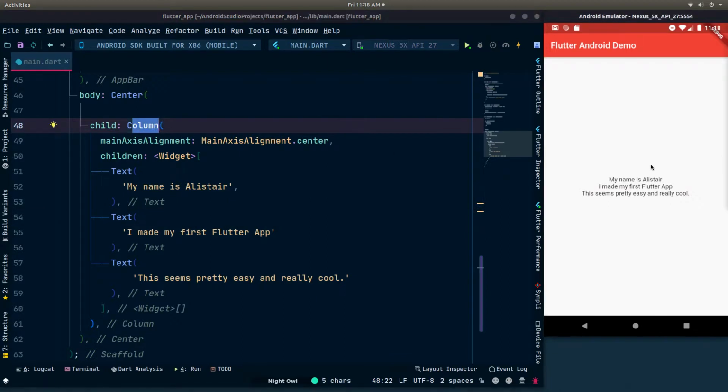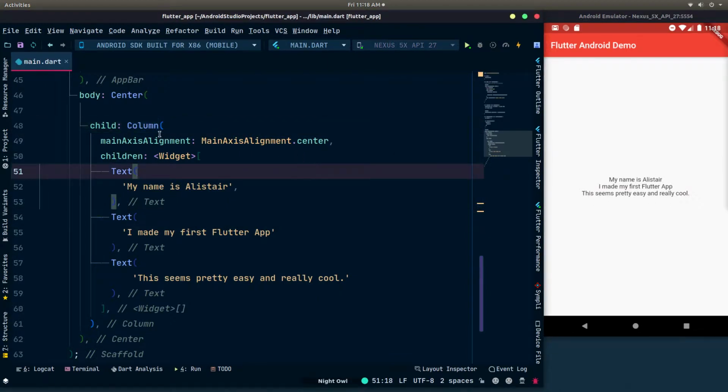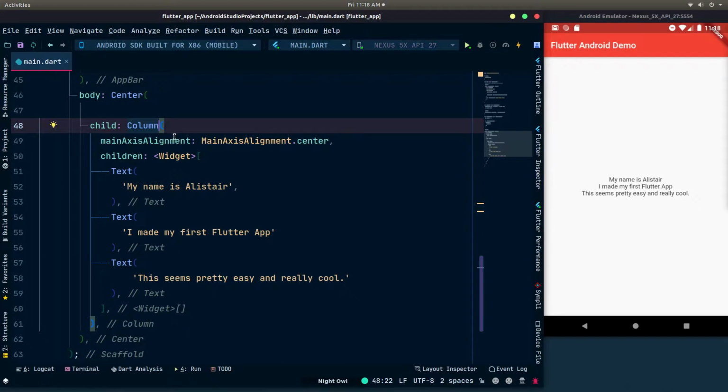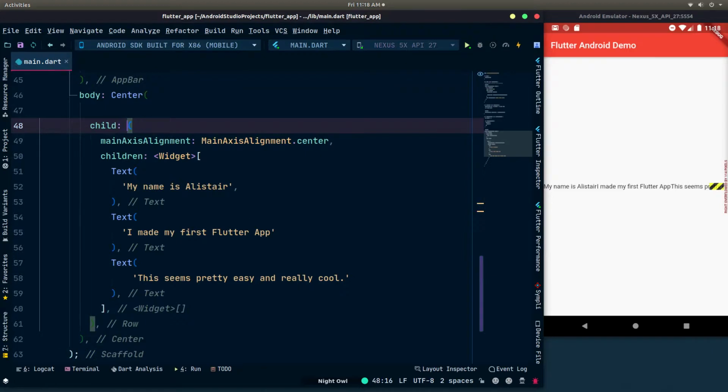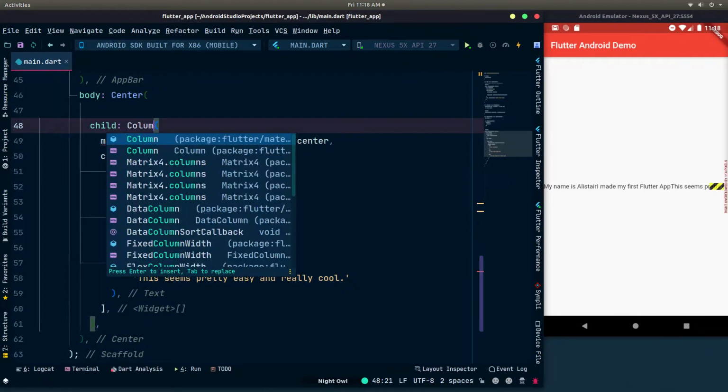Now if, let's say, I had to change this to a row, then they would be displayed side by side like this. Now it's giving an error because the text is going right across the screen, but this is showing you how you can use different widgets to lay out your Flutter app.